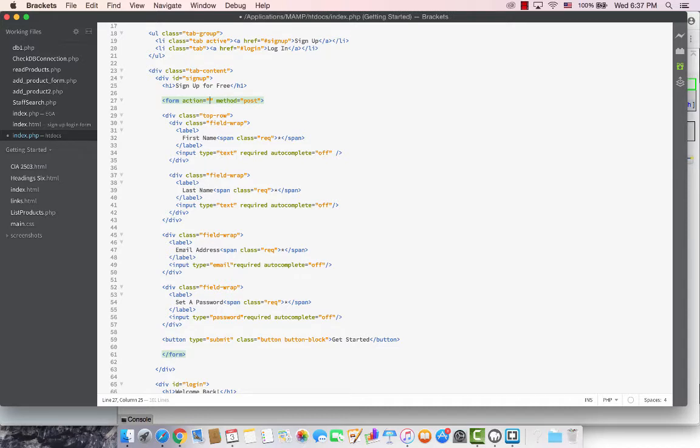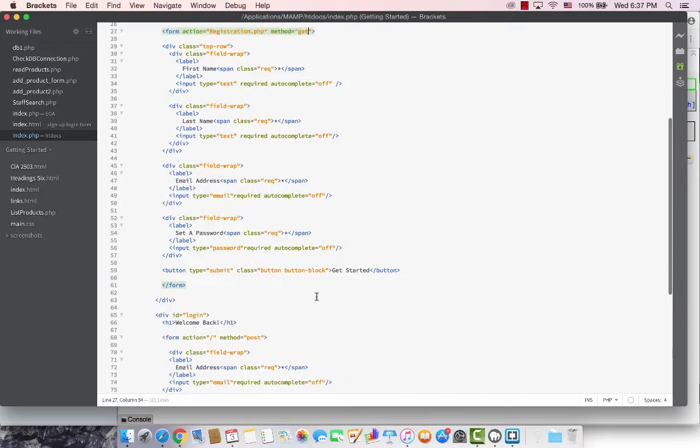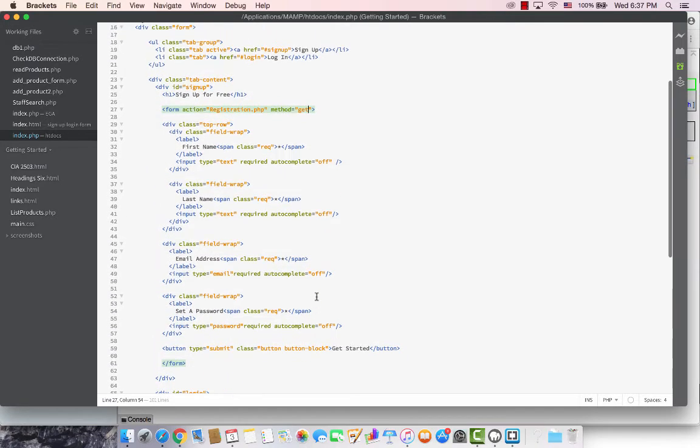Let's say it submits the information to registration.php. That's the server side code. It will send this information there. It's right now a PHP page which does nothing but submit to another PHP page. So registration.php, method is equal to, let's do get, so we can see the information in the browser. Everything is going fine. You can also change this to post later on if you like. Get, and it submits because there's a submit button.